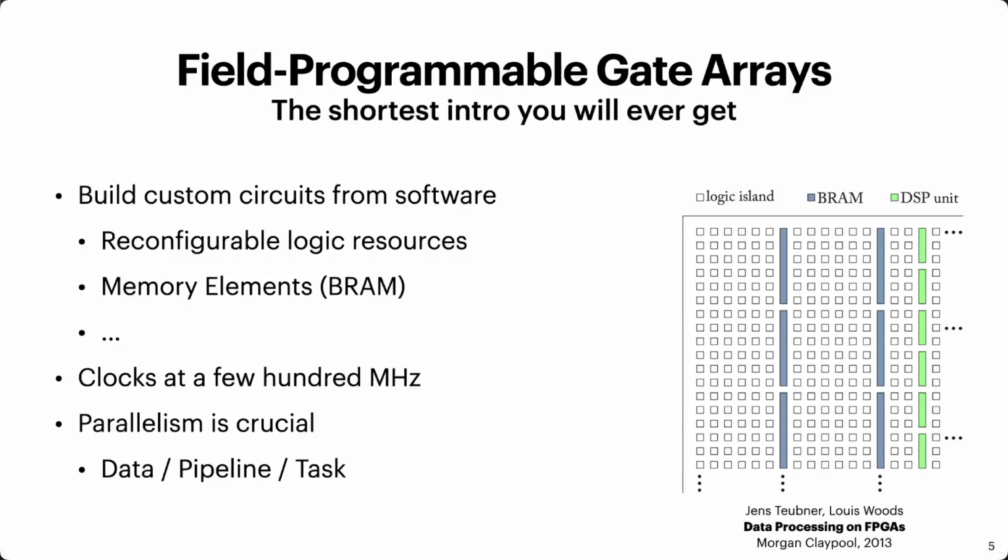If you don't know what FPGAs are, I got you covered on this slide. So essentially, it's a chip that provides you with reconfigurable logic resources, and those allow you to create custom hardware based on software. And besides those logical resources, FPGAs also come with a couple of auxiliary resources. And in particular, they provide us with high density memory in the form of so-called block RAM elements, or short BRAM. And here on the right, you see a high-level illustration of an FPGA.